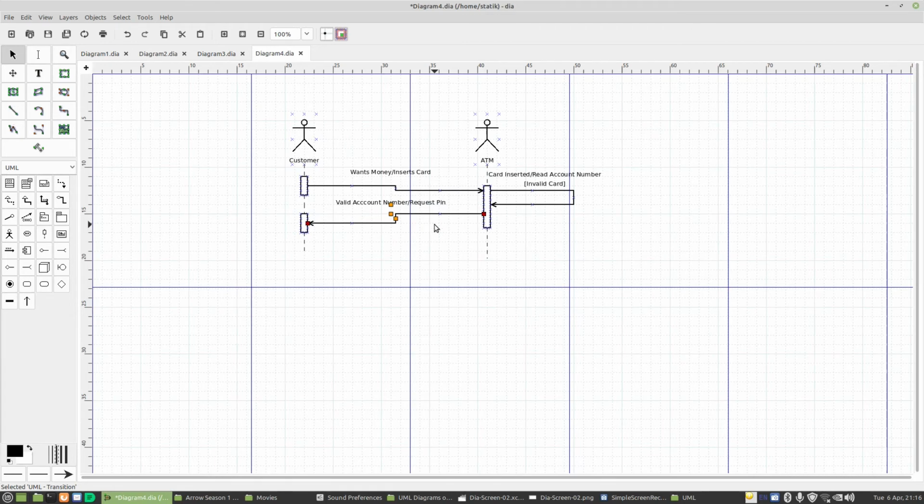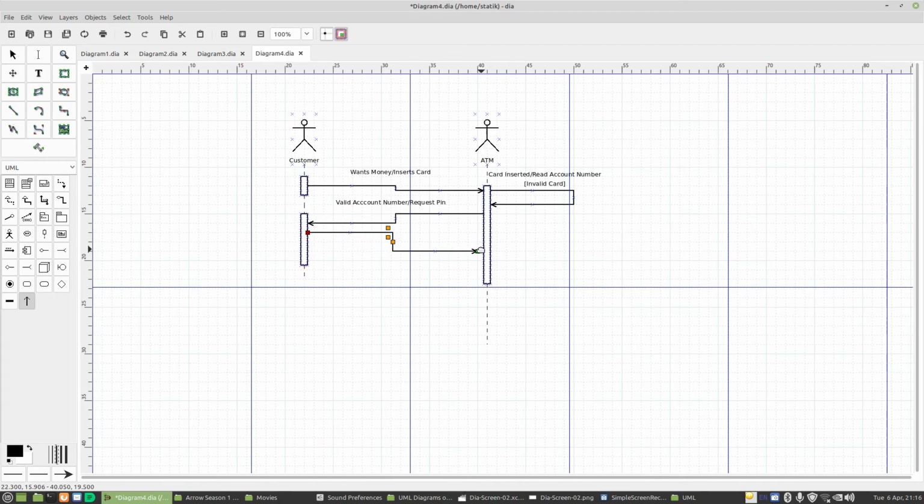So it got a valid account number. Now it's going to ask for a PIN. So it goes back to the customer. We'll bring this down a bit. So now this has lost focus. It's over to the customer. Something new has to happen. And actually, let's just keep this one as staying in focus because we have enough things for it to do. Alright, so it asks the customer for a PIN.